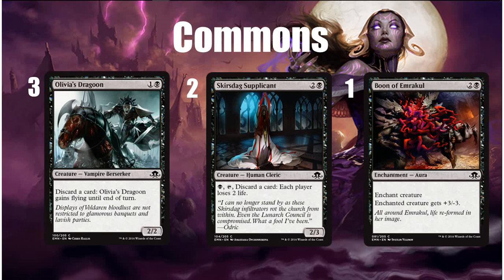But I think those are the 3 best commons. I could see a lot of things sort of shifting around as to what the best commons are, especially once we start playing the format, but sort of in a vacuum, and knowing what synergies we have to play with based on Shadows over Innistrad, I think that these are the 3 best black commons.